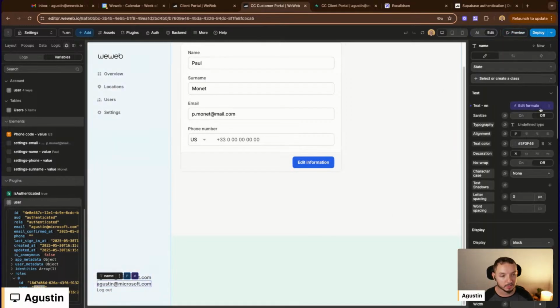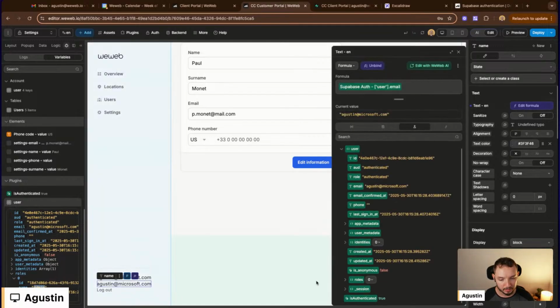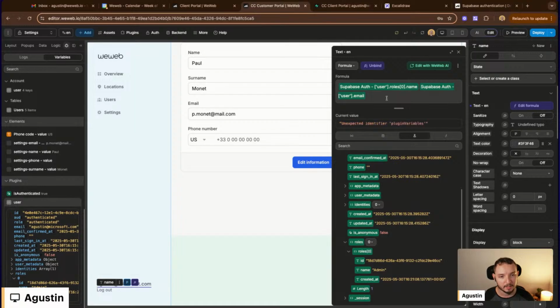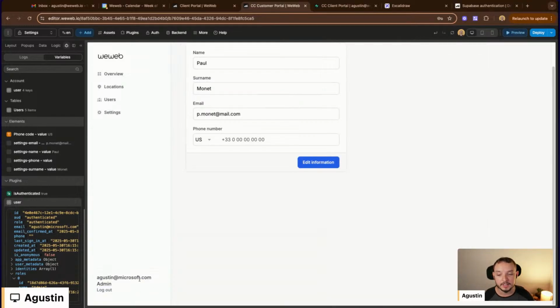So I created this new line, and in here text, I wanted to link it to this role, so it shows the role. Oh, sorry. Here. So now we're able to see who is logged in and which role that person has. Once again, super useful for debugging.